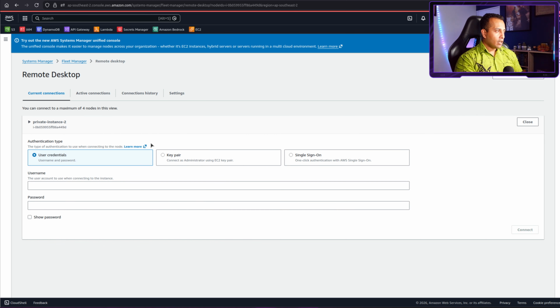So in this case, when you're using Fleet Manager RDP to access a Windows instance, you can use these three approaches. You can use user credentials, which is basically getting the password for the instance using the key pair that you would have added when you launch the instance. In our case, this is not an option for us because we didn't attach a key pair. Because of that, we can't really get the password out. I think there could be ways to get a password out. You could retroactively attach a key pair and then get the password out, I think, but without going through all of that, I'm just going to use the single sign-on method.